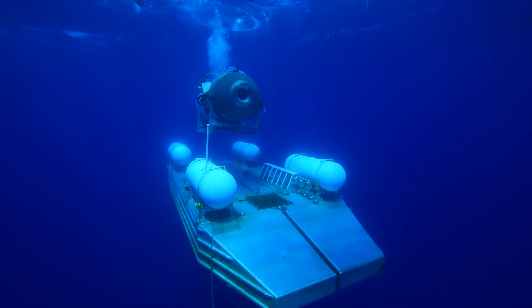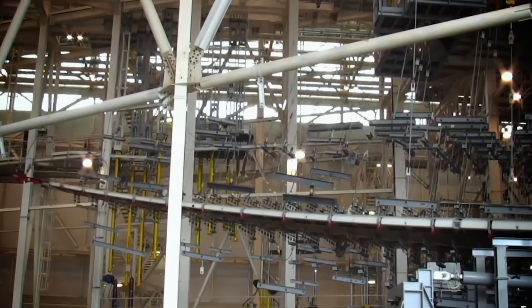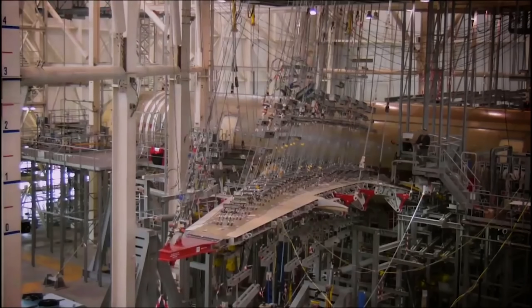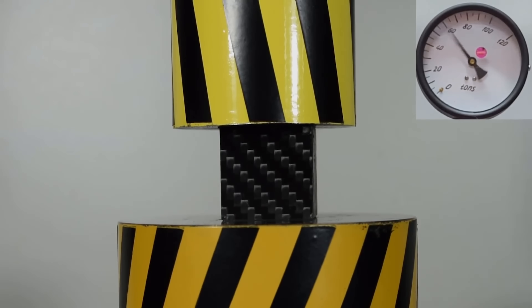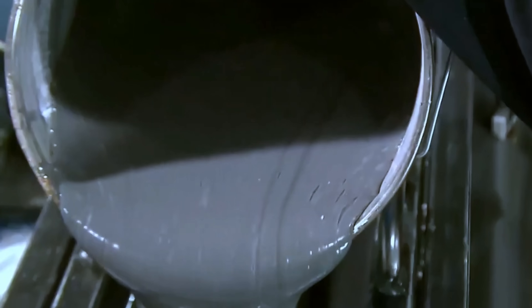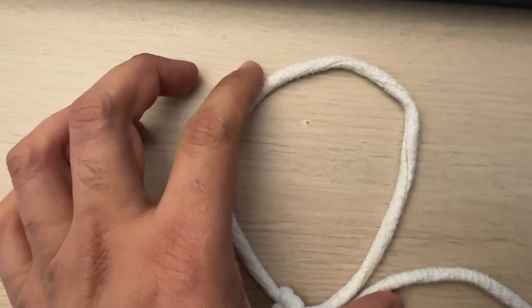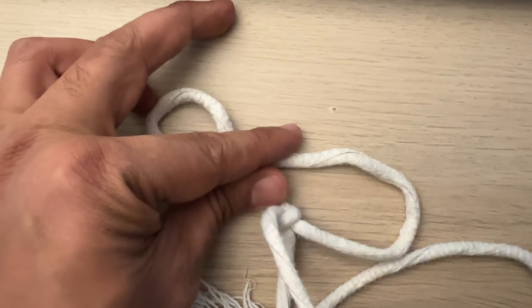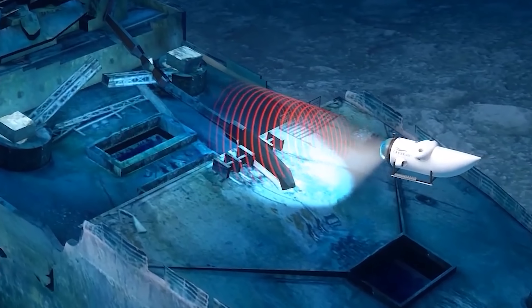Under tremendous pressure changes and over repeated dives, could this have caused the hull to fail under the pressure of water at that depth? With rigorous testing and maintenance schedules, such flaws could have been picked up earlier. Aircraft manufacturers do this despite facing orders of magnitude less pressure difference, using carbon fiber where it holds pressure from the inside. Compression is not really suited to carbon fiber composites, as the tensile strength never comes into play and resin matrix properties govern the strength. Imagine a closed piece of string — push it outwards and it resists, but pressing it inwards causes it to buckle. Since a submarine's hull is always in compression as water surrounds it from all sides, the strength of the material is not suited to this application.